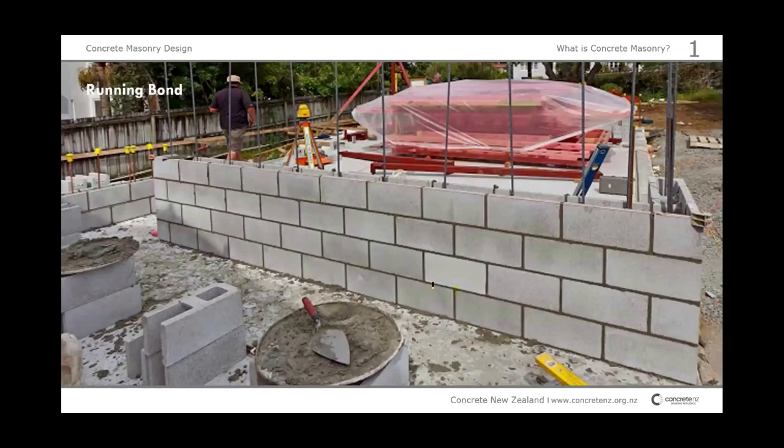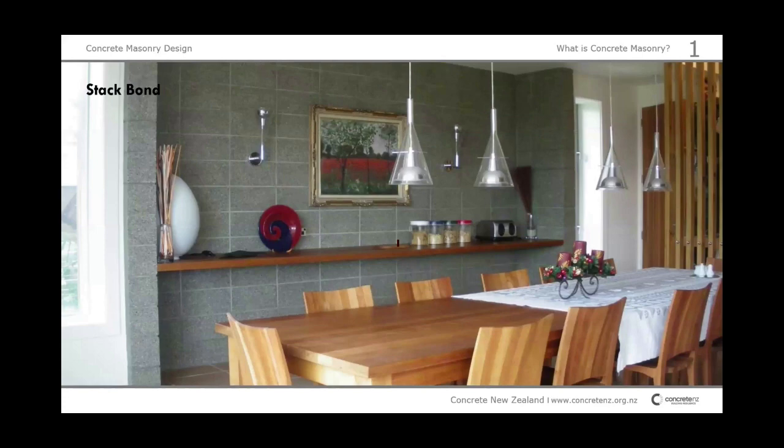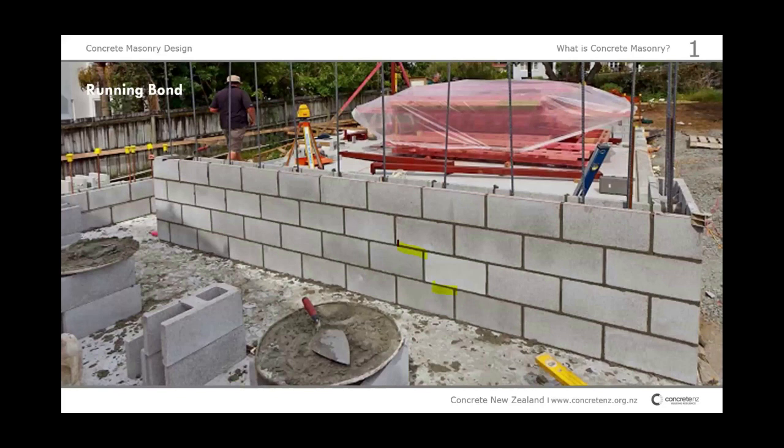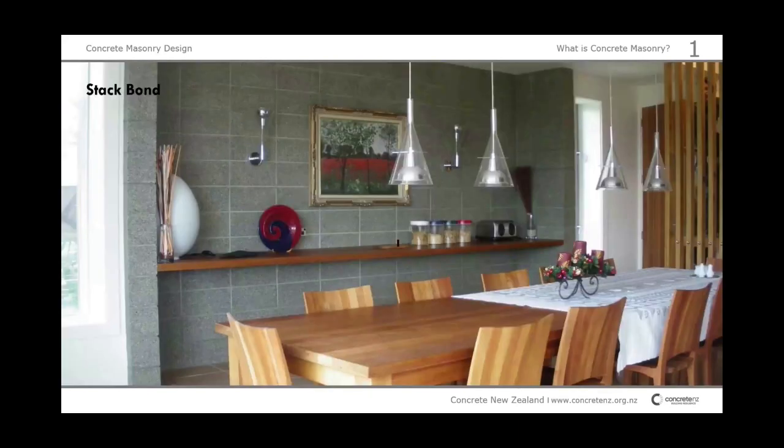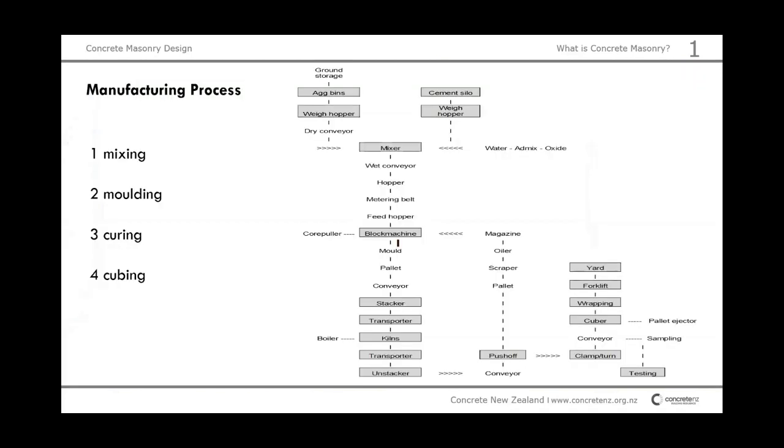There are two ways of constructing concrete masonry walls. The first one is running bond, where every second block is offset half a block. And then there's also stack bond. The good news here: the standard 4229, which I'm going to talk about later, is meant for architects to structurally design a masonry building, but architects love stack bond, and stack bond is not included. Stack bond falls outside the scope of 4229. If an architect wants to do that, he always needs an engineer to specify the design.